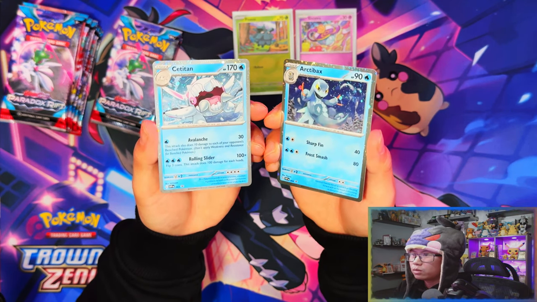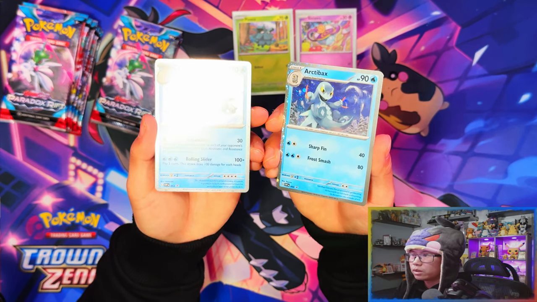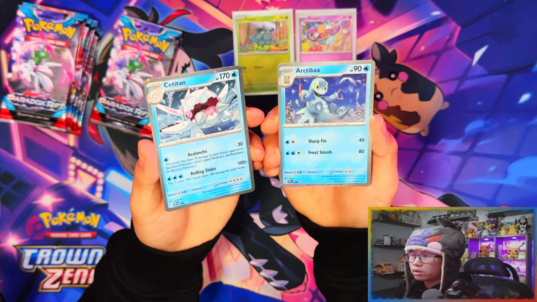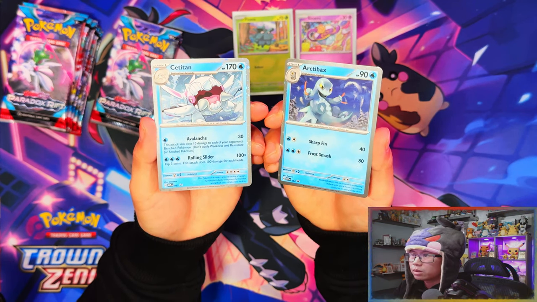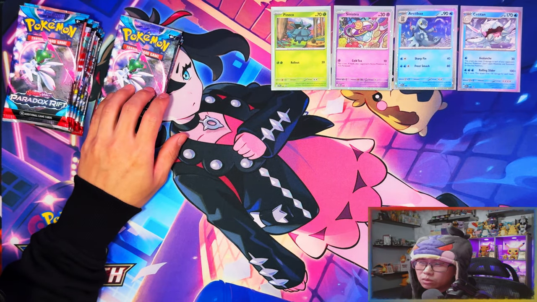Not a single one of these promos out of all of the packs that I opened had a holo in them. Let me know between these two what are your favorites in the comments down below. And then we've got our 12 packs of triple pack blisters and then the 4 from the single checklane blisters.